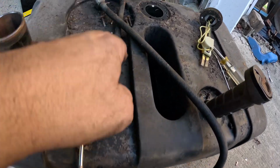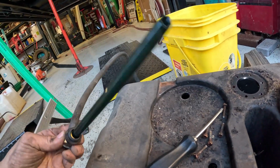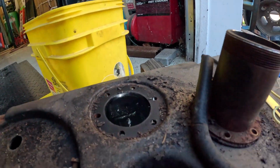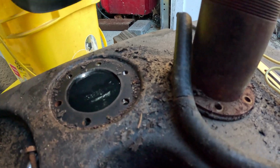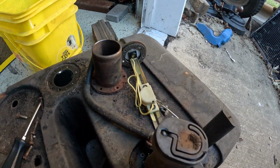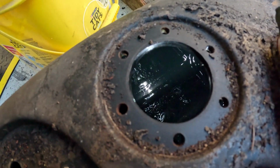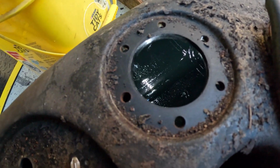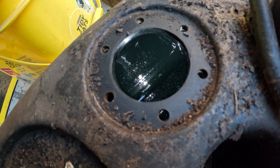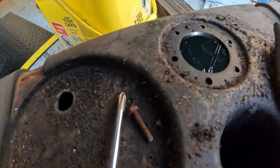Alright, let me try to get these guys out of here. So the pickup is just a piece of plastic. So I'm having a real hard time figuring out where all that rust came from in there. There's a lot of it. Like, you ever seen that in a plastic tank? All that rust? I've never seen that before. So I think it's rust, not dirt. It's really confusing. I'm not sure how all that got in there.